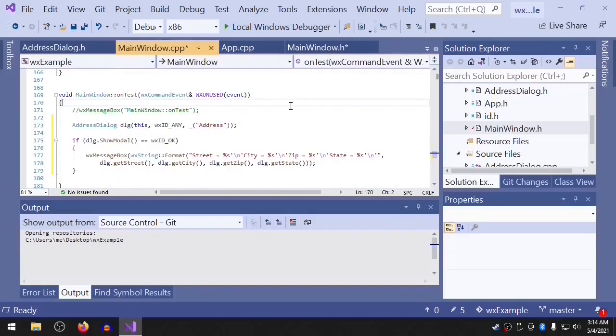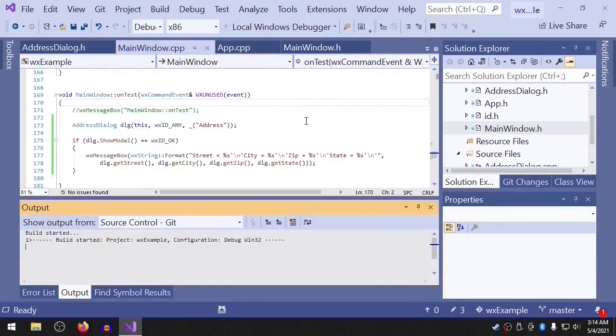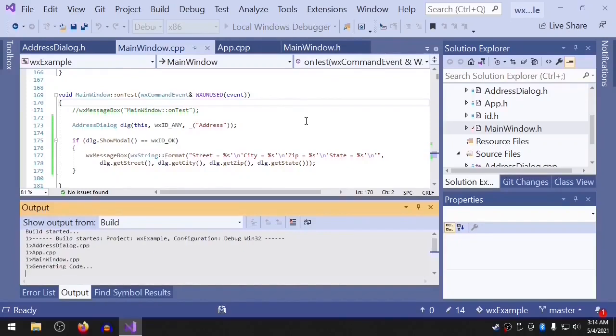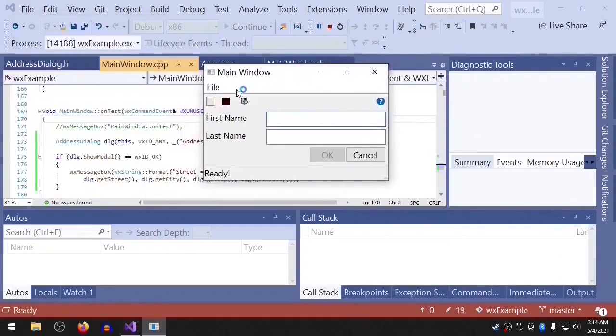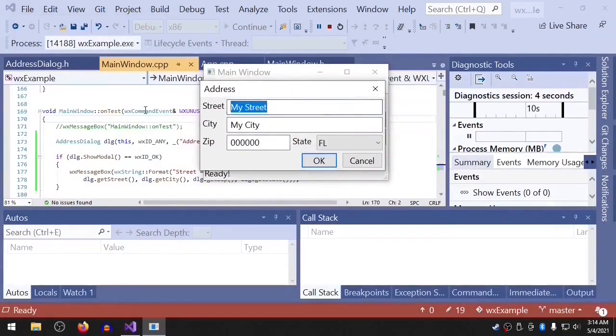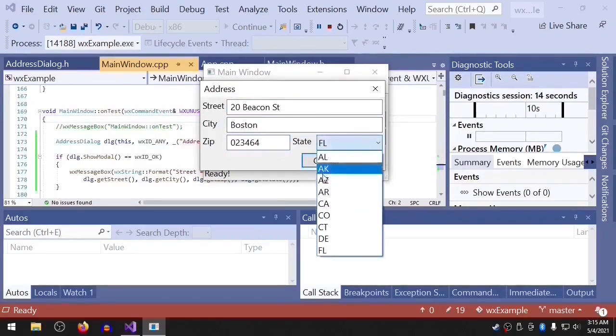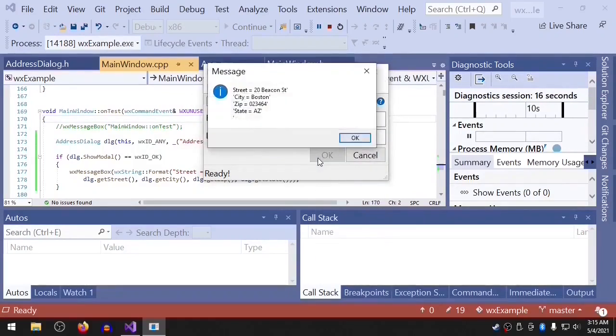Okay, let's run that to make sure it works. Okay, that works as expected.